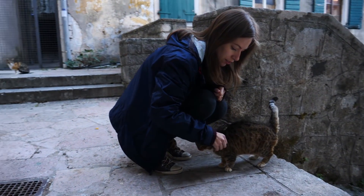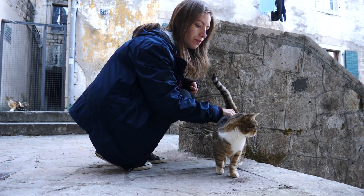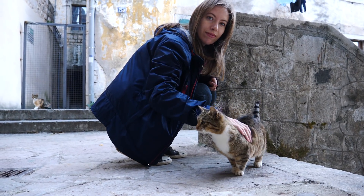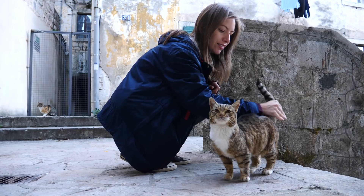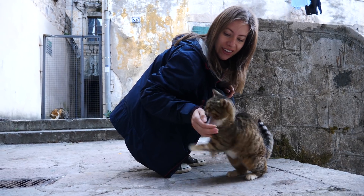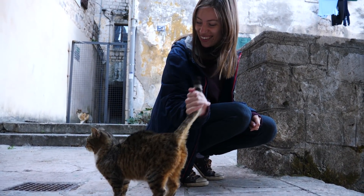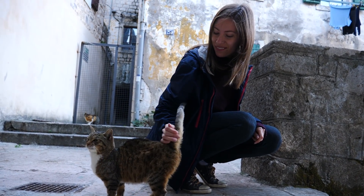This sausage cat is our best friend. He likes pets. We call him Sausage Cat because he has the shortest little legs — long body, tiny legs, like a hot dog. He is a low rider. We've probably fed him more than anyone else. He is a sweet, sweet kitty. And a little frisky too — he wants to play. He has been fed so now he wants to play. Shall we go inside? Yes.